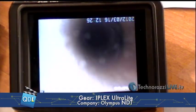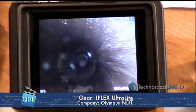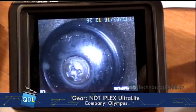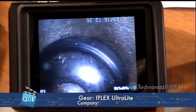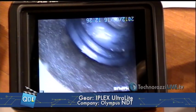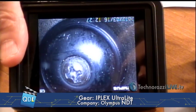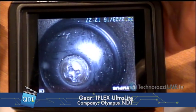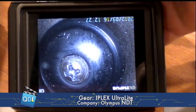Now I'm going to do another inspection function and this time I'm going to document what I'm doing. This is just your plain old yard spigot. I'm going to look at the valve and the valve seat. Using my 120 degree view lens, I snake that down. We're actually looking at the valve itself. We can see the rubber looks nice — there's no cracks, it's not worn, it's not indented. I can also look at the housing of the valve and see there's no cracks in the brass. Looks pretty clean. I want to take a picture of this for documentation purposes, so I press my trigger and take a picture.